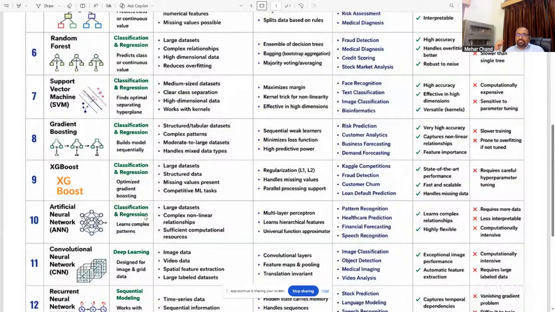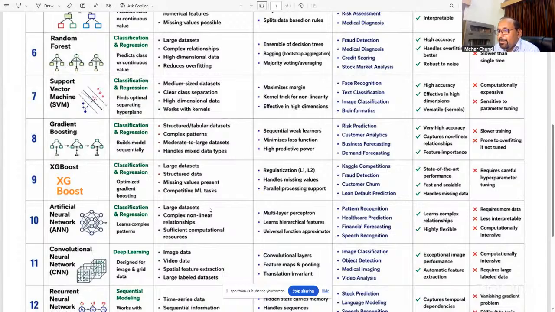Okay, so in that case, the above models sometimes don't return appropriate values according to our need. But when we apply an artificial neural network, it gives more accurate results with less effort. So when can you apply it? When we have a very large data set. Okay, large means a very large data set, complex non-linear relationships, and sufficient computational resources.